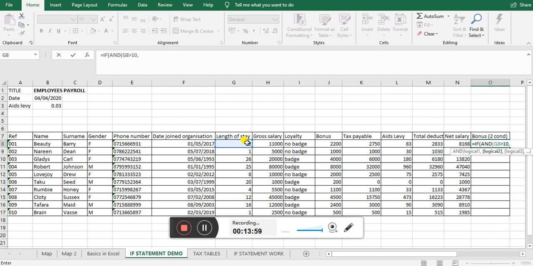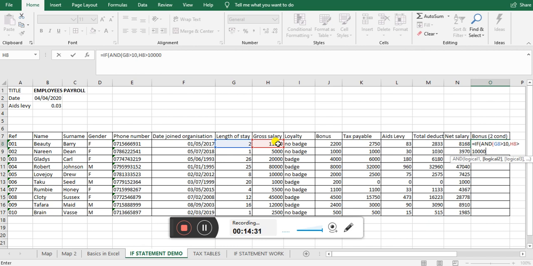And logic 2 is the gross salary is greater than 10,000, and these are the logics that we're going to use, right? But you can actually go on and on and on. Logical 1, logical 2, logical 3, but we've just stuck to two logics here.